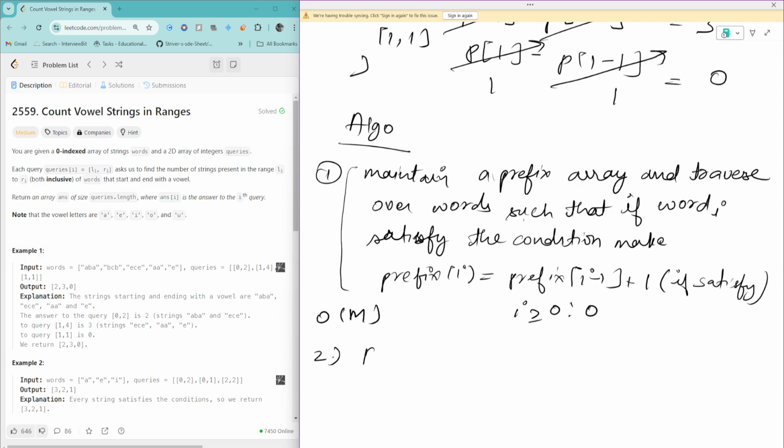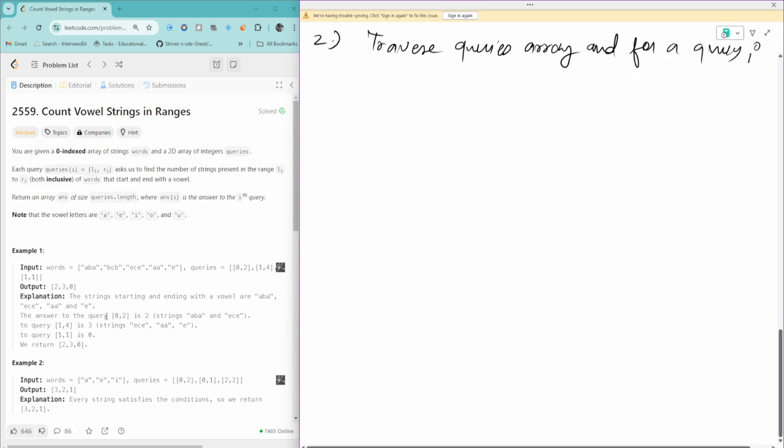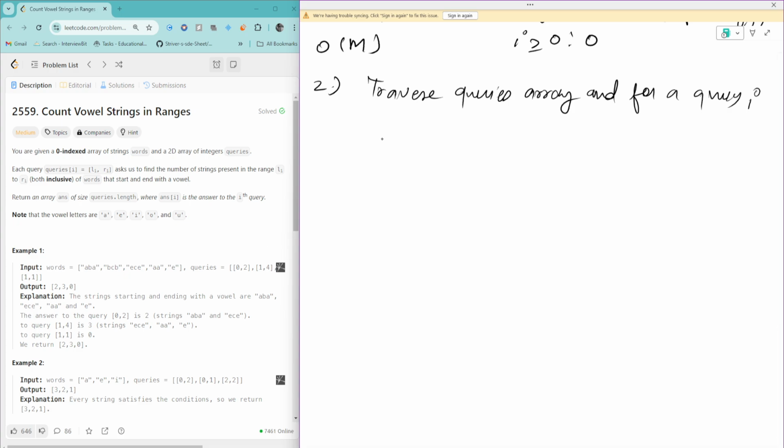The second thing is, for all the queries, traverse the queries array, and for a query of I, because we need to maintain an answer array, the answer of I would be such that prefix of query of I 1 minus prefix of query of I 0 minus 1, because we need an inclusive value.